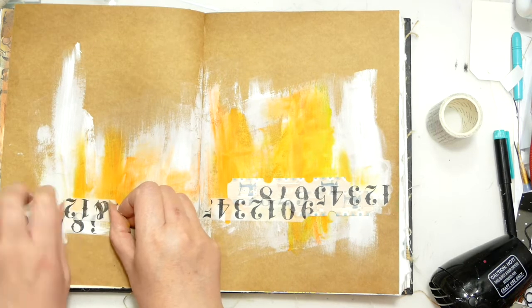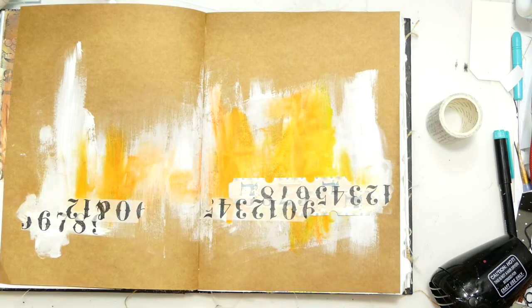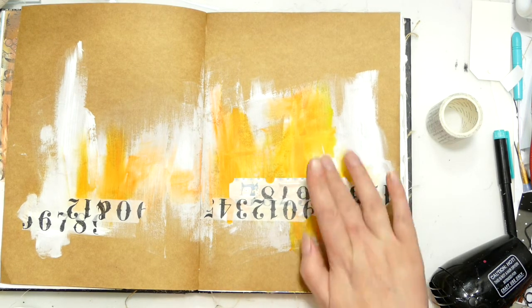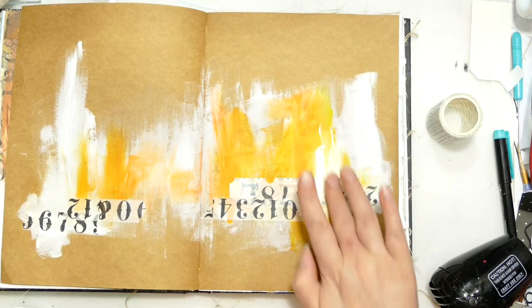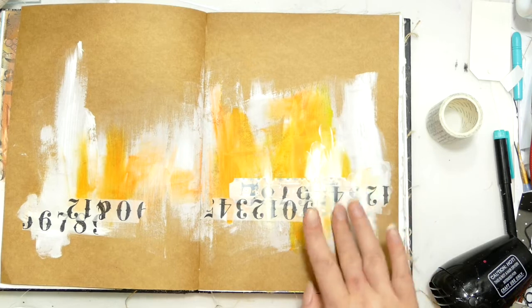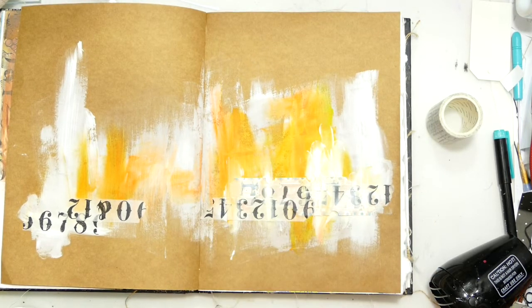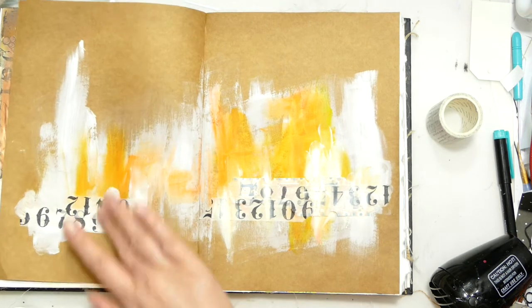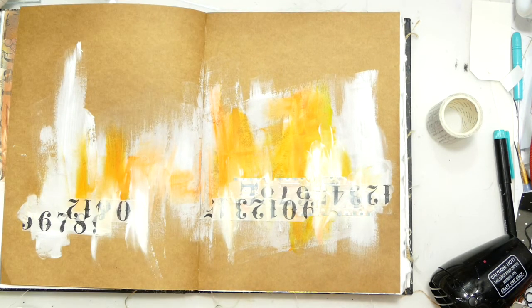Right, now I think I'm going to grab some more gesso. I'm just going to get some of this colour over some of these elements there, blend it into the page a little bit, and then let's see, I am really tempted to get some of my sprays out, so I'm just going to pause the camera and let's see what we've got.